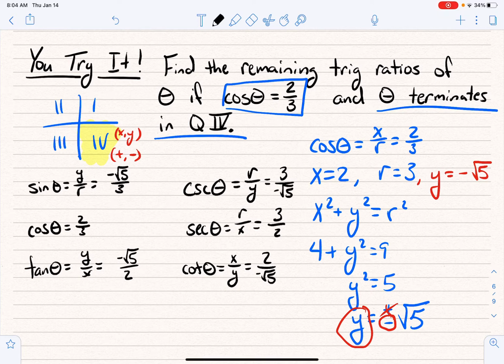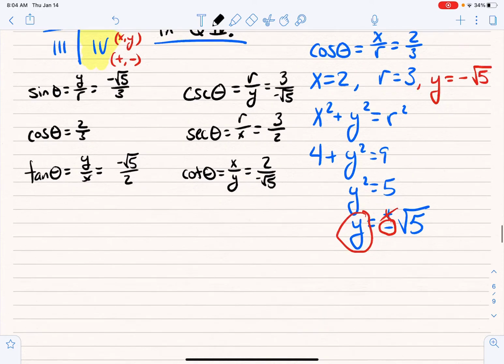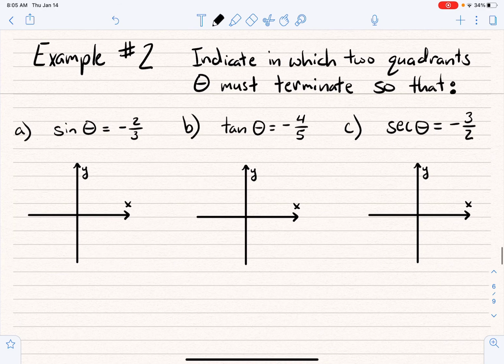All right, hopefully these are all the same answers that you got. Not too difficult. But like I said, a lot of these are almost like a puzzle. You're given a certain amount of information, and you've got to figure out what's going on. There are 2 kinds of problems left that we're going to take a quick look at, and these are really easy. When I say easy, they don't have a lot of work. You just have to think your way through them. So let's talk about example number 2.